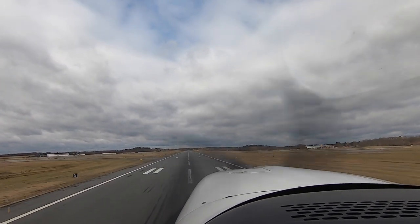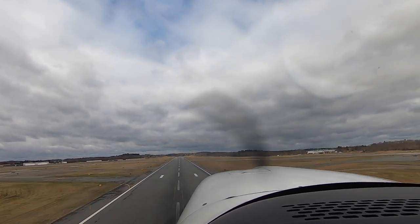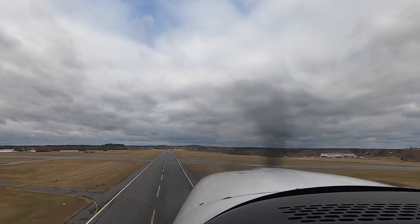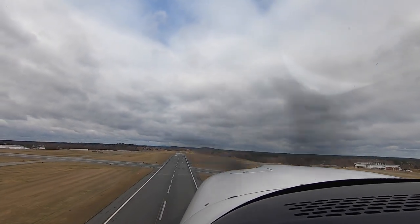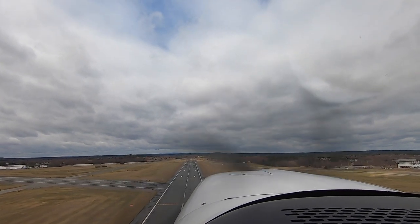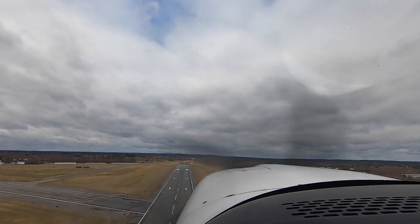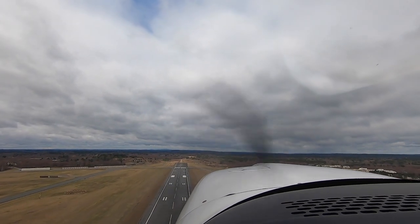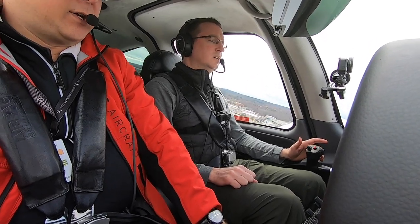There's a little wind shear that they were talking about. Okay, and we're just going to hold the attitude steady there. You can see I've got a little bit of crab angle here. Yeah, crosswind correction already. And I'm looking for positive rate of climb. I can see my altitude increasing. I can see I'm clearing any obstacles ahead of me, and I'm getting to 85 knots.